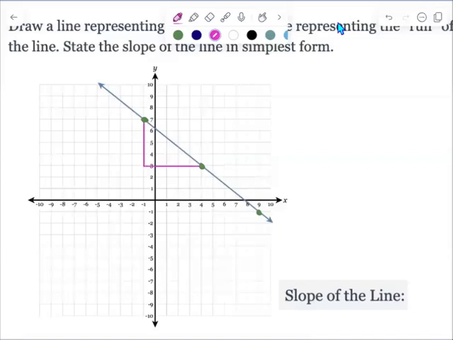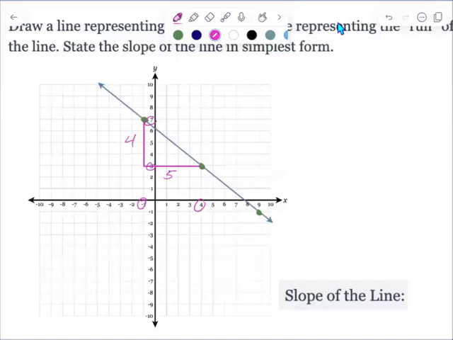And now I want to label how long each leg is. So this vertical leg is at 3 right here, and then it goes to 7. So I know that it's going to have a length of 4. You can also just count your boxes if you want. And then the horizontal is at -1 and goes to 4. If I subtract those, which I could, or just count the boxes, I have 5.